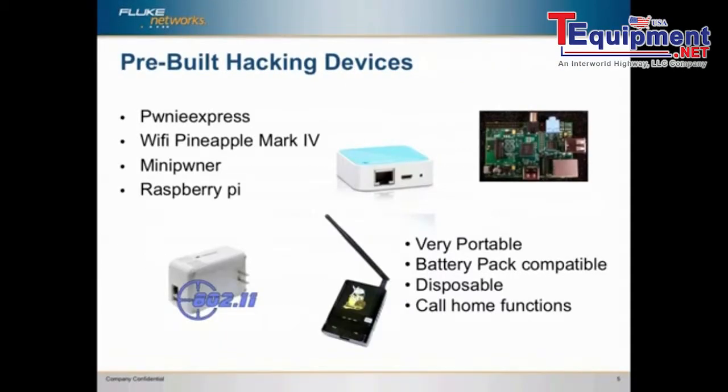Okay, so we have a few pre-built hacking devices here. They really started to become popular recently, and again, these devices are cheap. They're very portable. They've got battery pack compatibility. They're very disposable. Most of them are under $100. They've got call home functions. So a few of them here: we have the Pony Express, the Wi-Fi Pineapple Mark IV, the Mini Pwner, and the Raspberry Pi.